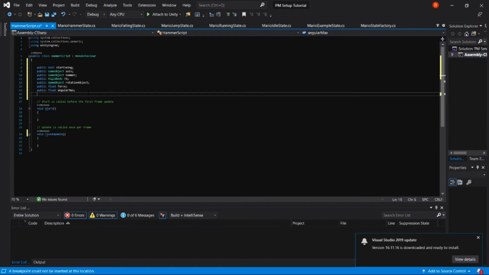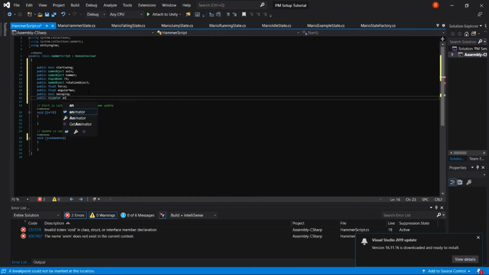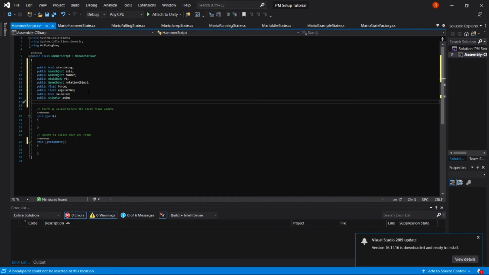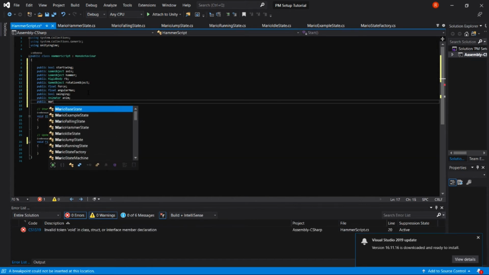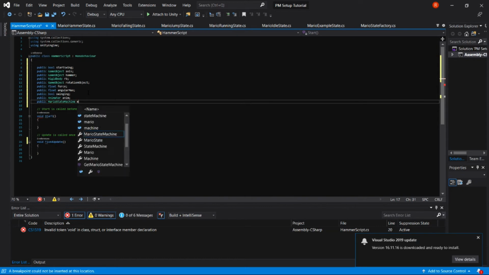Next, we're going to have a public bool swinging, and this is going to be true if we're swinging the hammer. We're going to have a public animator called anim, and this is going to be a reference to Mario's actual animator. We're going to have a public Mario state machine, and this is going to be called machine.